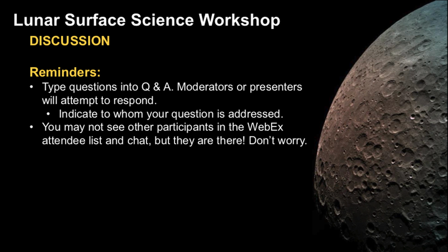We have lights, of course, going into the PSR, LED lights, so we can navigate. And we've looked at the total temperature change, working with Matt Siegler and others, that light would actually impart. And it does. It will warm the surface up in the top microns or so over several minutes of operation. So we have to take that into account. One way we do that is we don't operate the lights continuously. We don't want to from a power standpoint anyways, so we just flash them. So we understand we're going to impact the environment somewhat. We think it's rather minor and should be at just the surface.